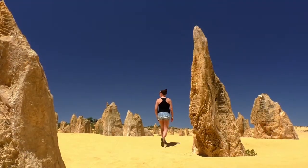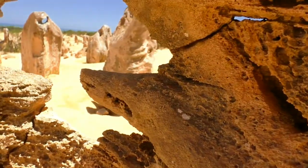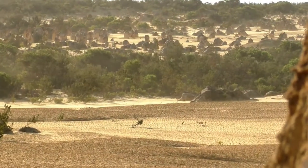And they also know that these pinnacles, they can prove that they were not covered by sand a good 6,000 years ago, and then they got covered up again. And now they're uncovered again. So the sand's constantly shifting. The sand dunes are burying them, then uncovering them, depending on the wind, of course. So it's an ever-changing environment. How exactly it formed, nobody knows. All I know is they're absolutely pretty.